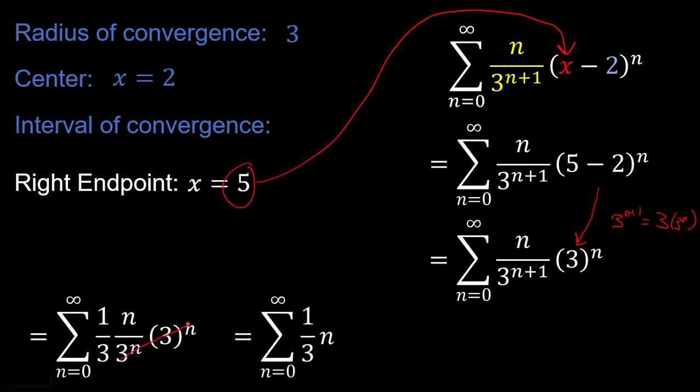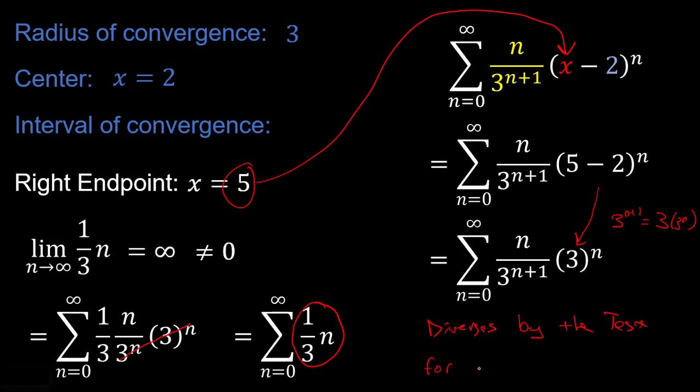So we end up with this series here, and we can go ahead and take the limit of our sequence. Taking that limit, we see that when n approaches infinity, this whole thing is going to approach infinity, which is not equal to 0. Therefore, we can conclude that this series diverges, again, by the test for divergence. So earlier we had that x has to be greater than negative 1, and now we've determined the right part, which is that x is less than 5. We're not including 5, so we just have the less than here, and we could also show this as our interval with parentheses here of negative 1 to 5.